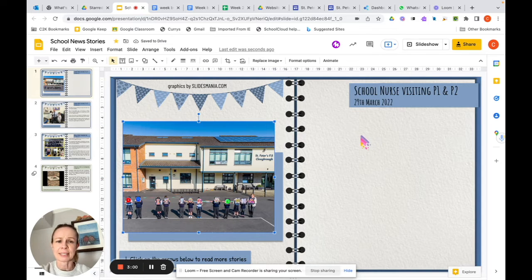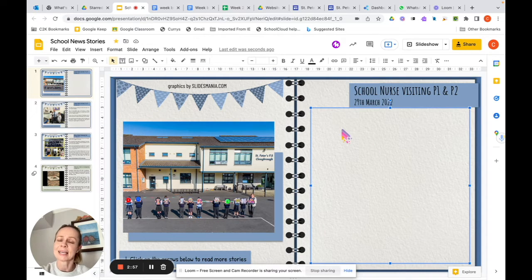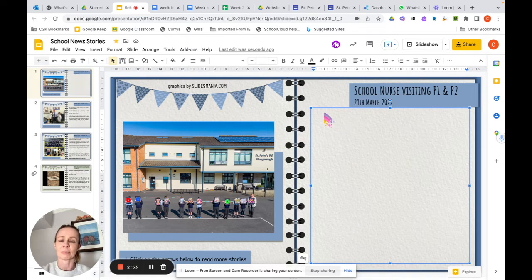On this side, on the right hand side, if I click once in there, you can see the text box is still there. I didn't delete it or move it, so it will keep all the formatting. When I start to type into it, it will keep the same text, the same size, same font, all of that.